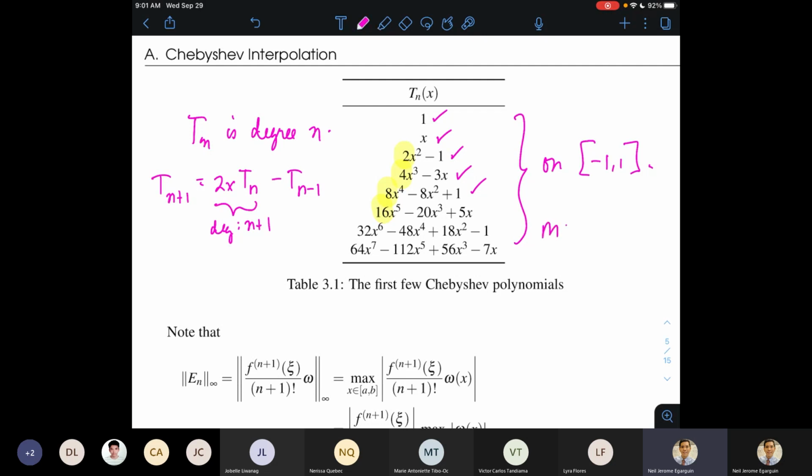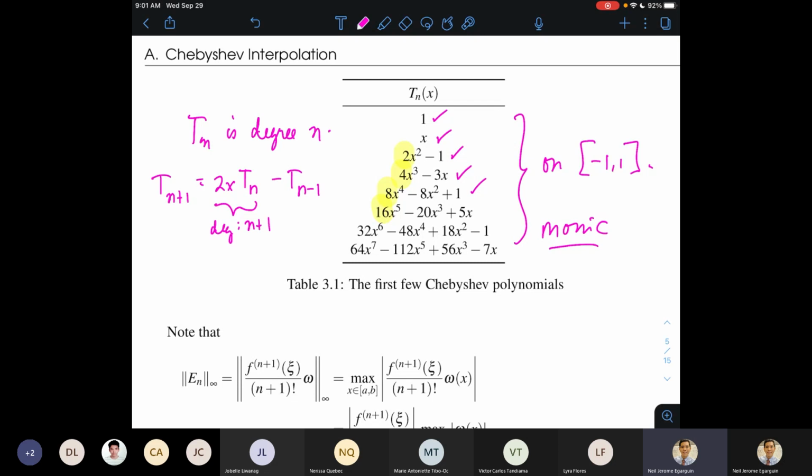Have you guys encountered the term monic polynomials? Siguro sa 111, kung nag-111 na kayo. So we say a polynomial is monic kapag yung leading coefficient niya ay 1. So like x or x squared plus 2x, x cubed plus 2x plus 1. Basta yung leading coefficient, yung coefficient ng term with the highest degree, ang coefficient ay 1, ang tawag sa kanya ay monic. Pero otherwise, we call it a non-monic polynomial.